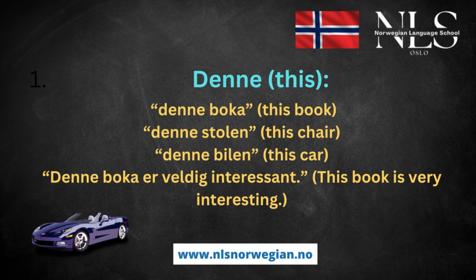Significance of demonstratives. Demonstratives are linguistic tools that identify specific entities within a spatial or temporal context. They are pivotal in enhancing the clarity of a speaker's intention. English speakers are familiar with the basic demonstratives this, that, these, and those. In Norwegian, the demonstratives vary depending on the gender of the noun they refer to. Norwegian categorizes nouns into three genders: masculine, feminine, and neuter.